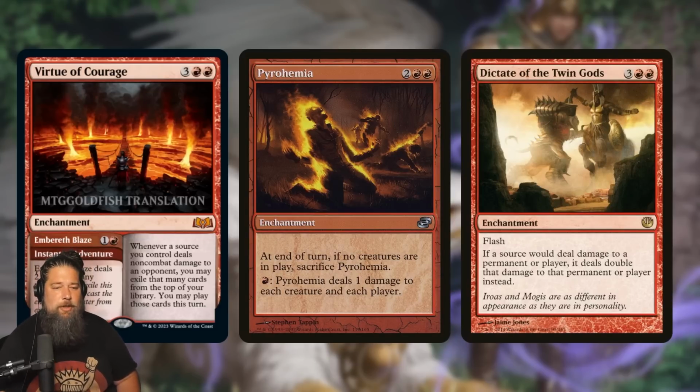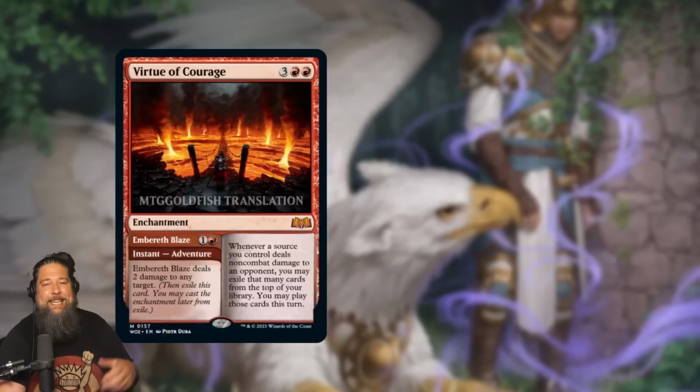You pay 1, you ping each of your opponents for 1, exile 3 cards, and you can do it again and do it again. Add in a damage doubler like Dictate, or this is where Torbrand would be absurd, where you're paying 1 and exiling 9 cards and dealing 3 damage to everything. This is just such a ridiculous source of card advantage.